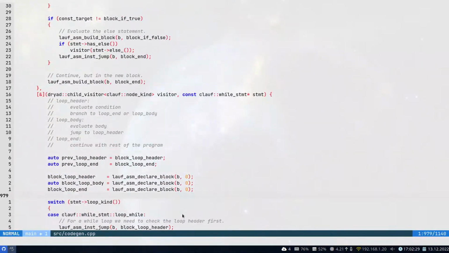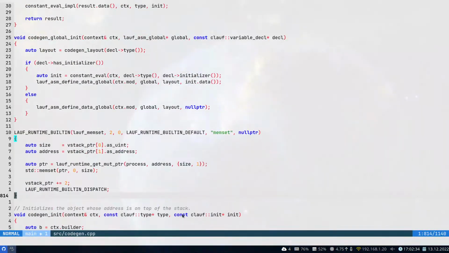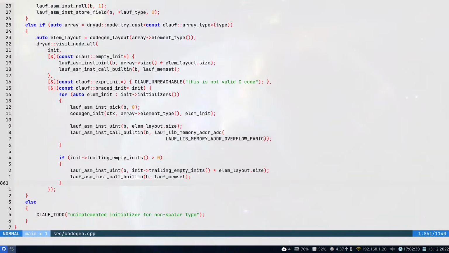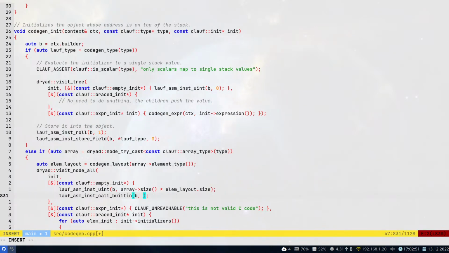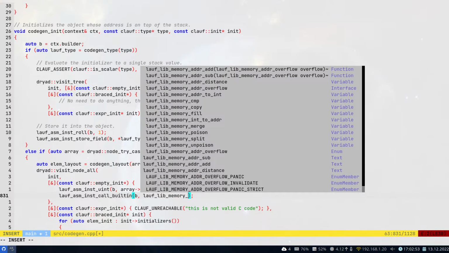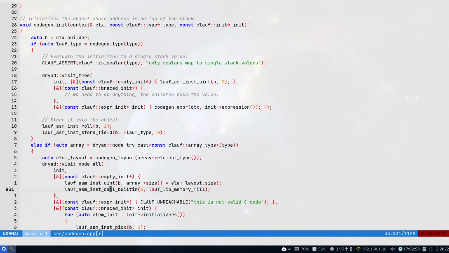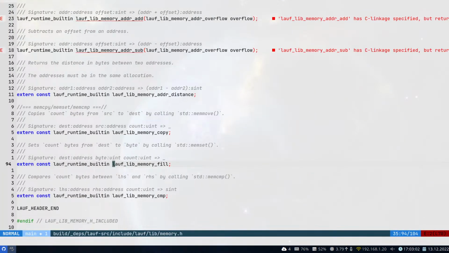So where we initialize the array, CodeGen init right here. First of all, we are calling the built-in lauf memset. I've since added a built-in to lauf itself, so essentially this implementation. So we can instead call lauf lib memory fill, which takes 3 arguments: the destination, the byte, and then the count.